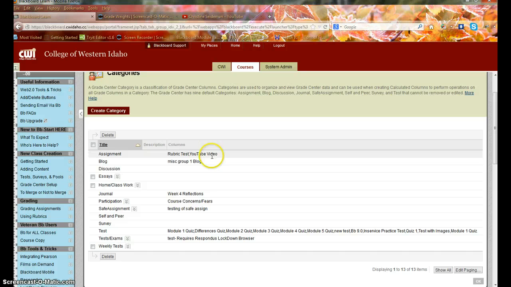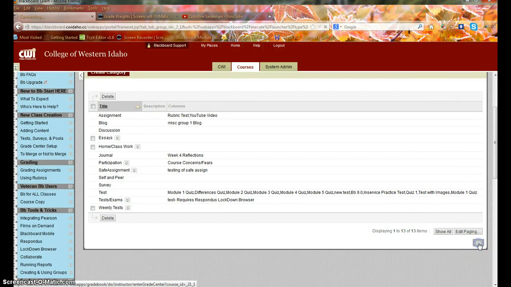So as you are creating assignments, they're going to need to be in this essay category if that's what they're doing. All assignments will automatically fall under this assignment category. So we'll get to that in just 1 minute. But once we've got our category set up, and I can create as many categories as I want to, all I have to do is click OK.